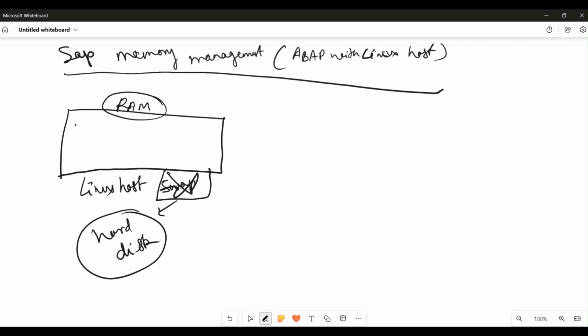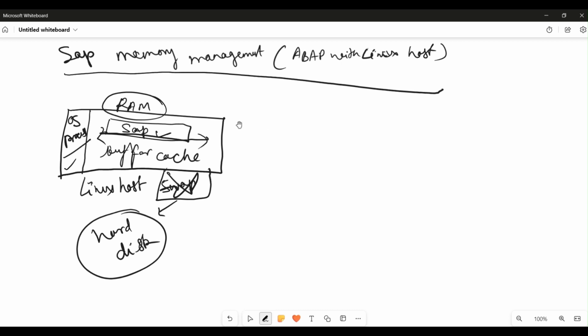As soon as your OS gets built, before installing the SAP system, your OS has two things. One is OS processes, which is the OS inbuilt code processes that use some memory, and then the rest of the memory is called buffer and cache. If you install your SAP system, it would be a part of this buffer and cache, not of the actual OS processes. So this is where your SAP system would run. If you assign any memory to the SAP system, it would be assigned from buffer and cache.